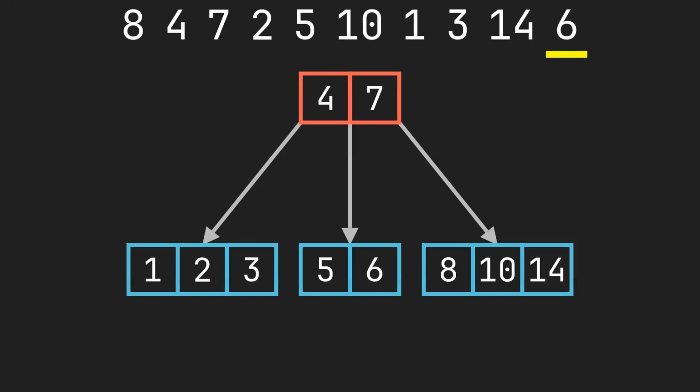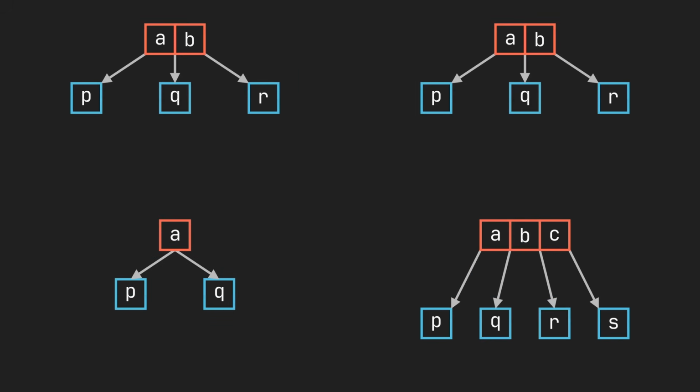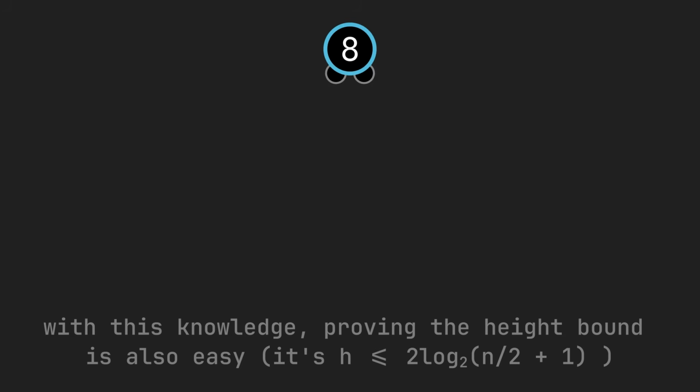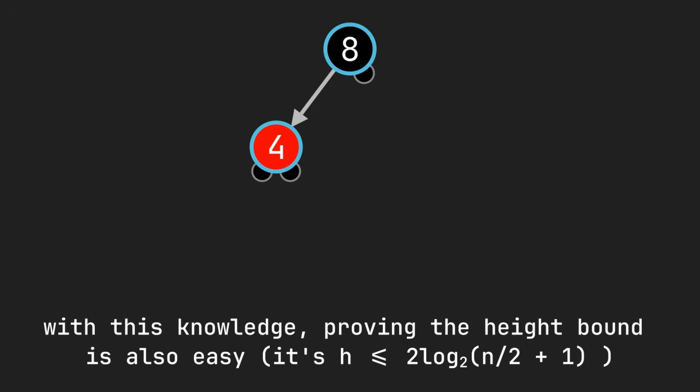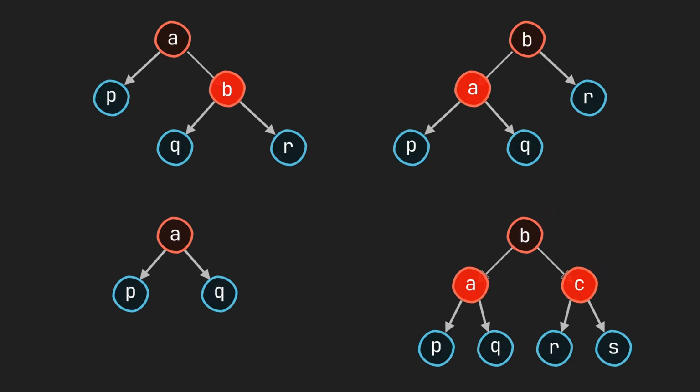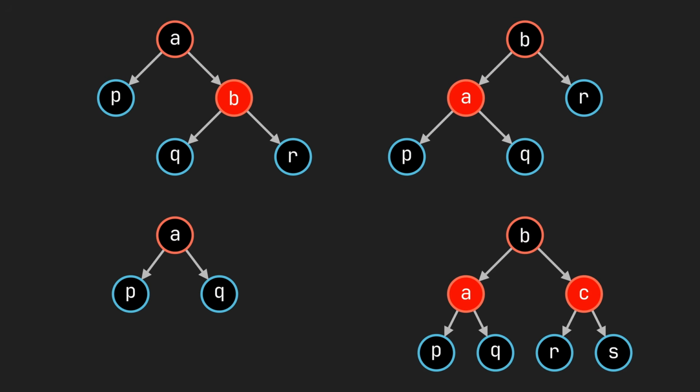Instead of having multiple labels at one node, we can blow up each 3 node or 4 node into multiple nodes, and then color the additional nodes to show that they were once part of a bigger node. And so, it's a miracle. Red-black trees are just an easy way of implementing these nodes as a binary tree, no need for any fancy splitting or merging of nodes. As each tree is made from linking these 2, 3, and 4 nodes together, no 2 consecutive red nodes can occur, which is the red invariant.